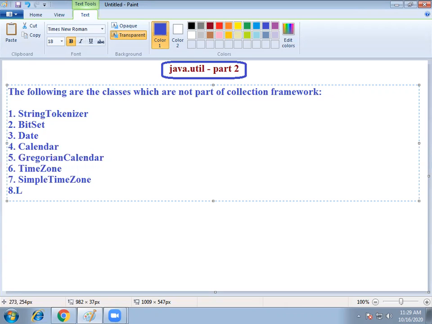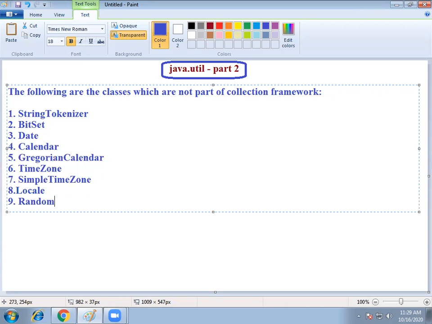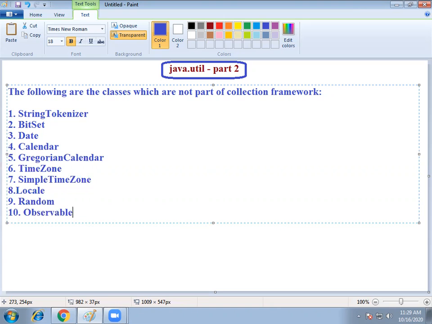Next one is random. Next one is observable.